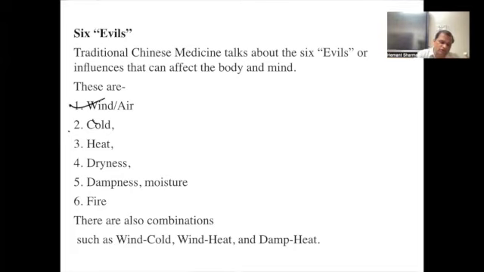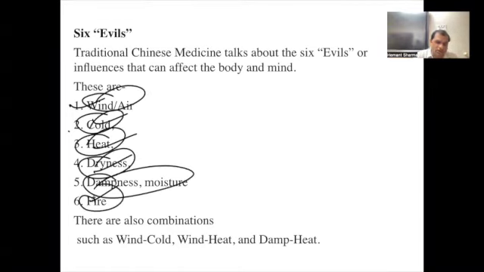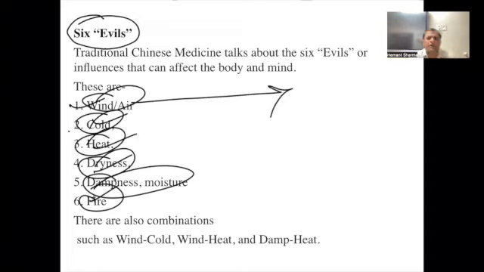So the attackers are these. In the next class, we will be discussing these attackers and how to defend against each and every attacker. These are different types of disease creators, and they are called the 6 evils. So now we should recognize the 6 evils, and then we should make our immunity stronger. And if some evil has already attacked the body, then we have to fight and expel it out, right?